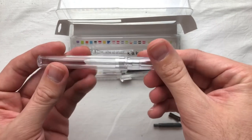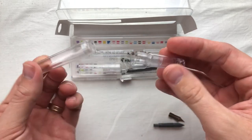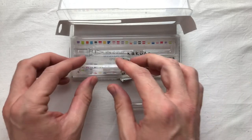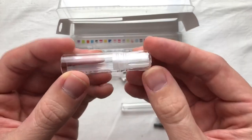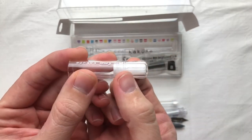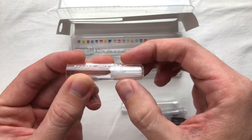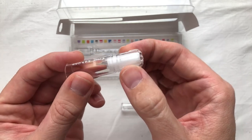So the body again is plastic, not much to say here. It's a cartridge converter pen, and it does come with a cartridge. We'll take a look at that in a second. Here's the cap, also plastic. It's got this kind of interesting indentation around the center right where the blind cap is. The slip and seal cap that keeps the pen nib from drying out.